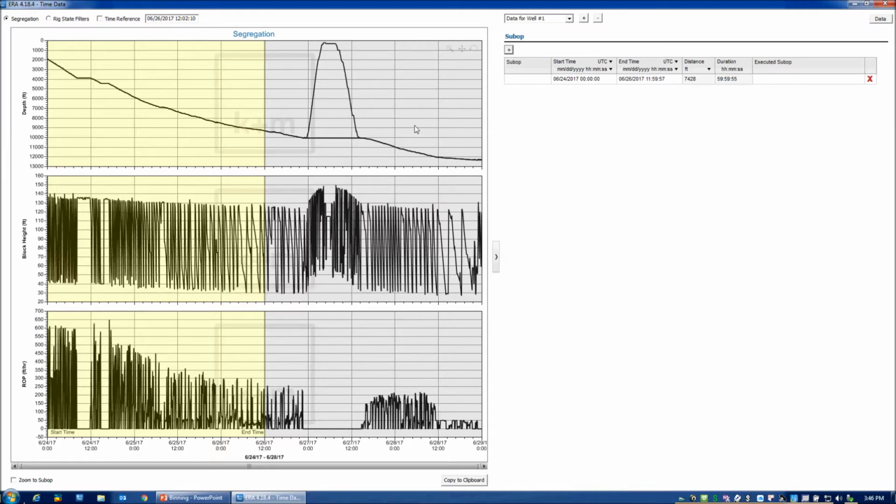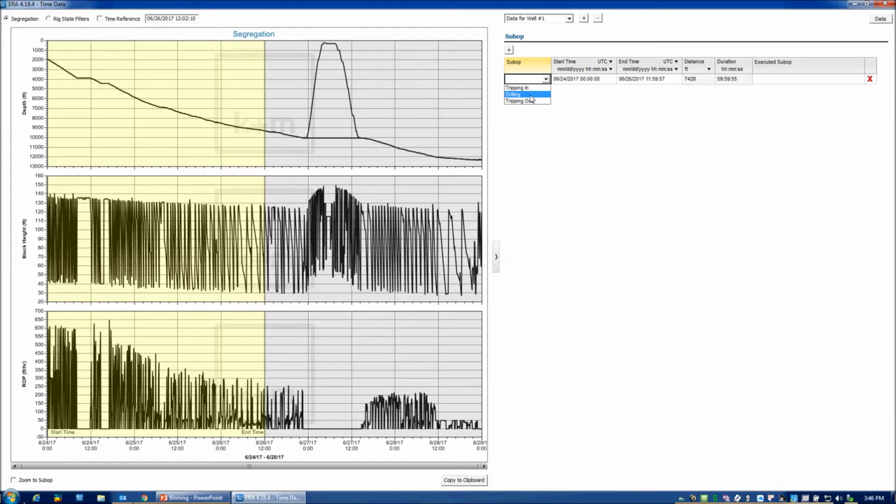Yellow identifies the current stretch of time that we're going to allocate to a particular subop. And the first thing that we're doing in this data file is drilling. You can see that from the ROP channel here. And of course, the depth, we're getting progressively deeper as time goes on. So we're drilling during that period of time. There's really only three different types of subops: drilling, tripping in, or tripping out.